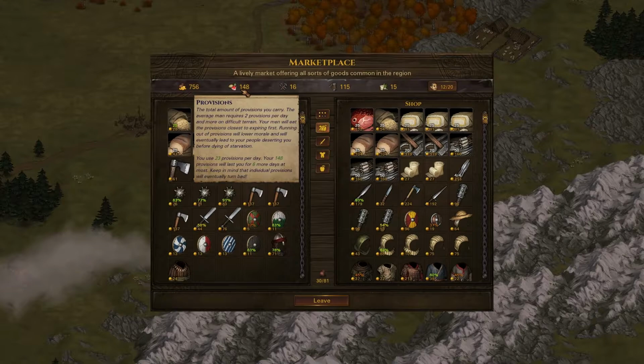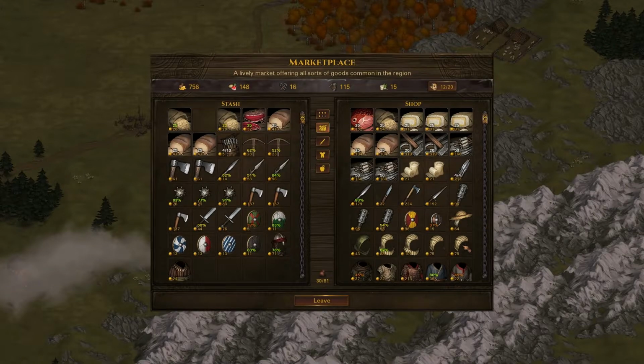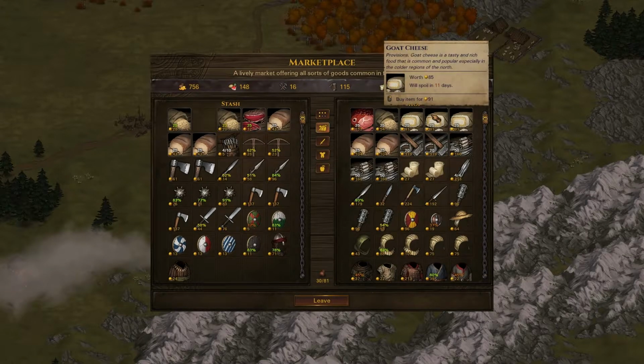Nothing in particular. Food right now we're looking pretty okay at. Those tools are very expensive. Goat cheese. I mean, I suppose we could buy the goat cheese. It's worth 85. We can buy it for 91. Provisions. Goat cheese is a tasty and rich food that is common and popular, especially in the colder regions of the north.